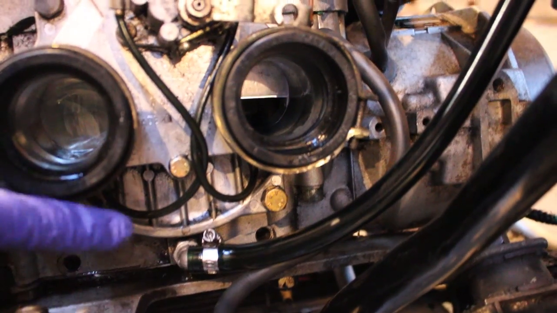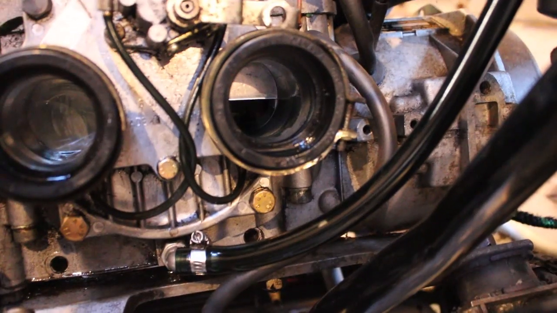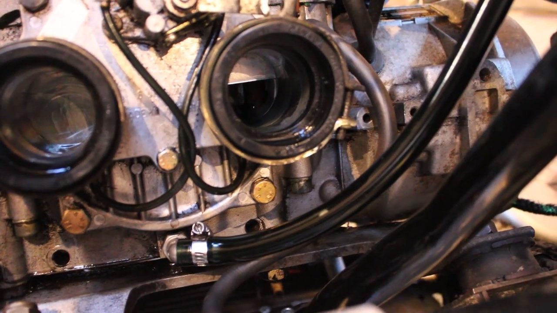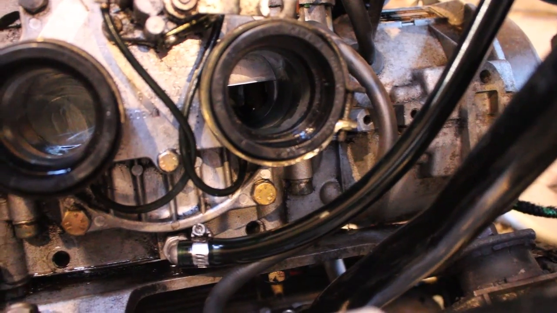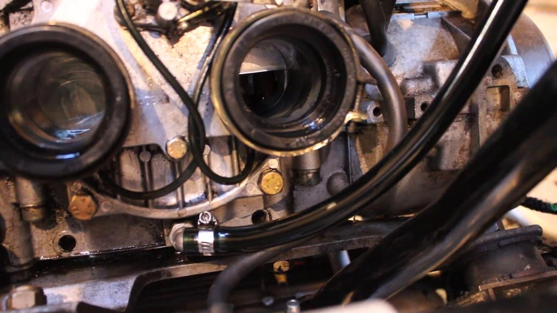So, like I said, I think those seals are behind here somewhere. Those are the ones that go bad. And I think there's also a different set of seals on the front behind the water pump. Not 100% sure, but I guess we're going to learn, aren't we? Because we're going to have to figure out what's going on here eventually.